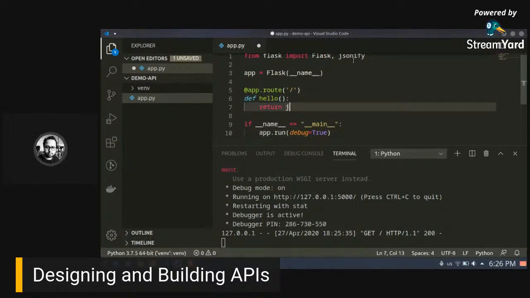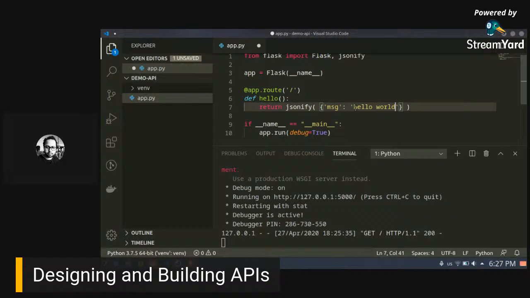It helps you to easily jsonify. I will form a data here. This is a dictionary, an empty dictionary. Now I will attach a message. Dictionaries are basically key value pairs, right? This is the key, as in this is the message. The value of the message will be hello world.